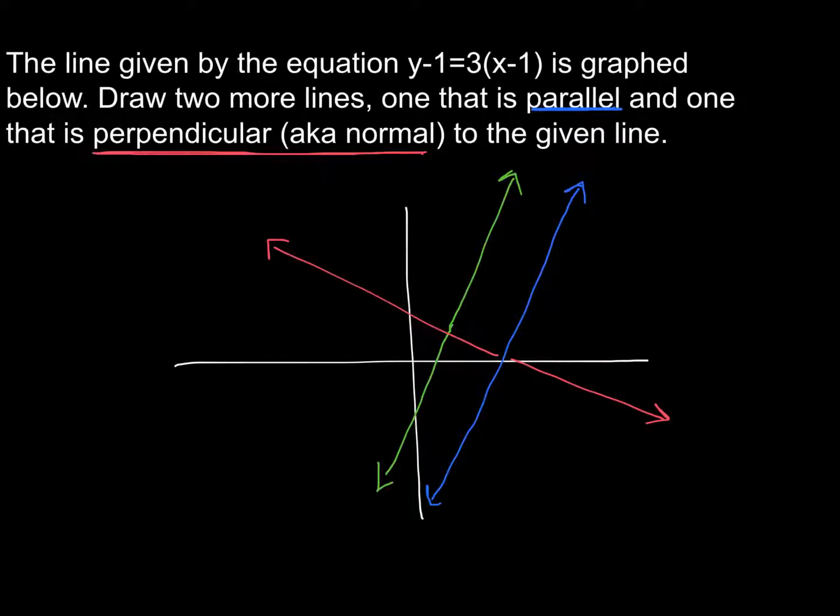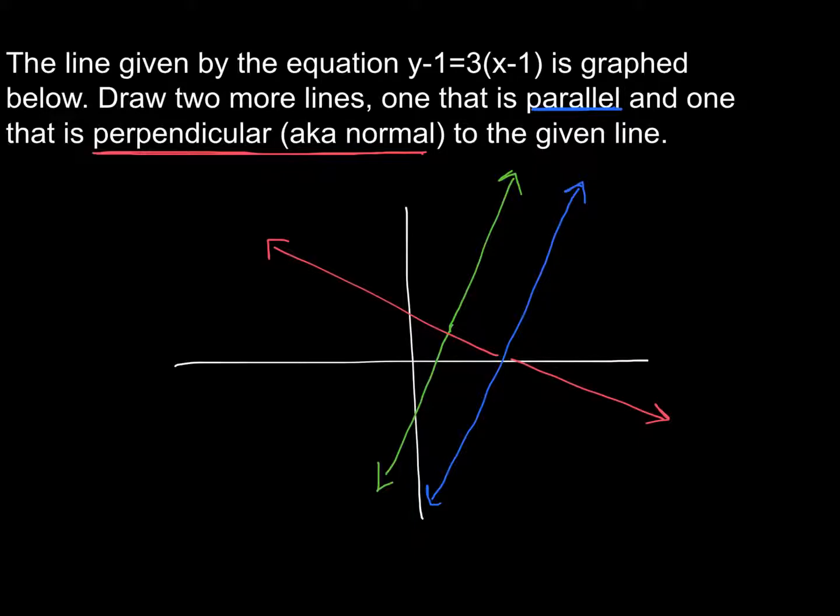Okay? If we're going to have two lines that are perpendicular, however, the slopes clearly aren't the same. In fact, you can tell the green line has a slope that is positive, while the red line has a slope that is negative. So the slopes are going to be opposites. That's one thing. Okay, but also notice this. The green line appears to be steeper than the red line, and that's for a good reason.